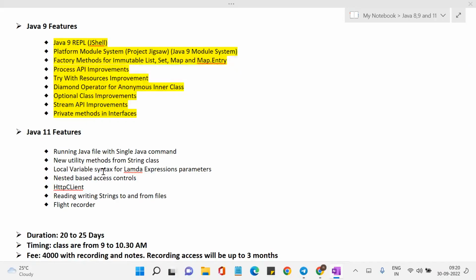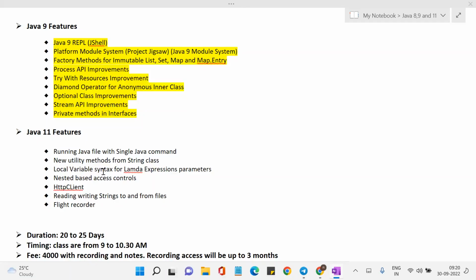Even when you go to your project, earlier, before Java 8 was released, all the applications were working on 1.7 or 1.5. Immediately once 1.8 was released, all the applications migrated to 1.8. Why did they migrate to 1.8? Because from 1.8 onwards, Java is a paid version for your production use. It is no longer free. Now the next paid version is Java 11 only, not Java 10, not Java 9.